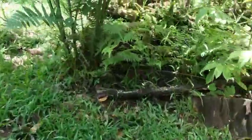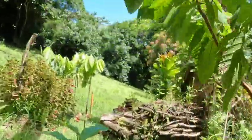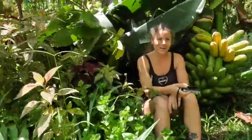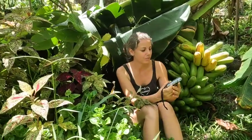Okay, look at this saw. I gotta get the saw. This will be a hilarious perspective with me sitting next to it. Yeah, here. Oh yeah, that's a big rack of bananas, to say the least. I don't even know how you'd carry that out of the woods.